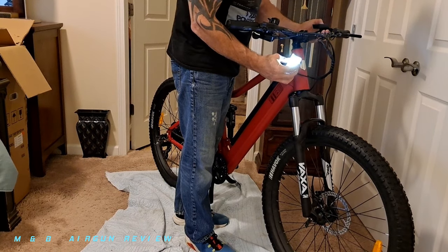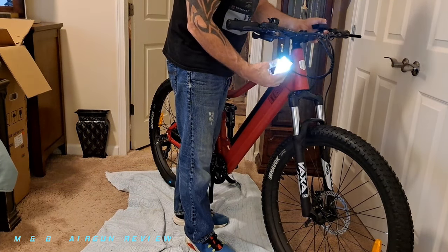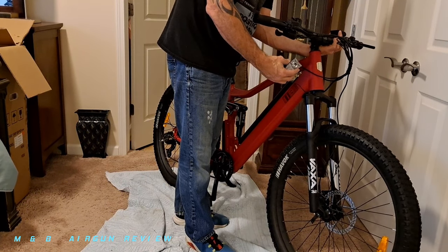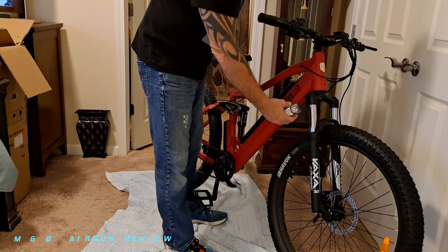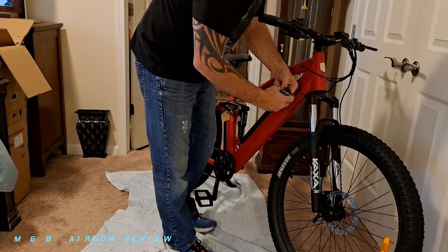There we go. We hold the top plus button for headlight. Nice and bright LED. We can shut it off if we hold it again. Yes, that shuts it off. And computer over to the right shuts everything off. So, pretty cool. I'm going to get this hooked up.